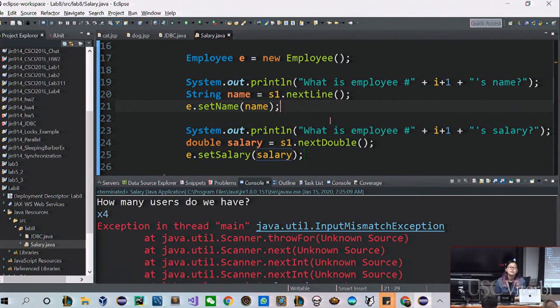Are we not running into a problem with instantiating the new employee object in the for loop, or is it because it's new that it continues on? You will have a problem, but not the one you're thinking of. I couldn't hear the last half of what you said, but you will have a problem since this will create a new employee every time, and we're not storing it anywhere.